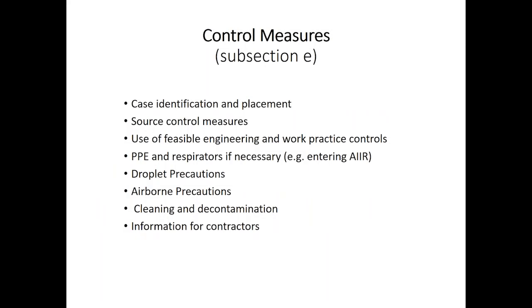So control measures, we talk about case identification and placement, negative pressure isolation, and that kind of thing, patient specimens in the BSC, so they're under engineering control. That's an example. And then all the things we already talked about, cleaning, decontamination, information for vendors or contractors that come on site.